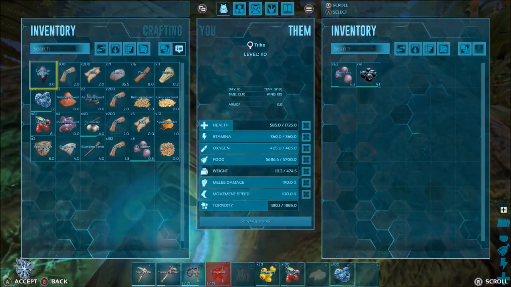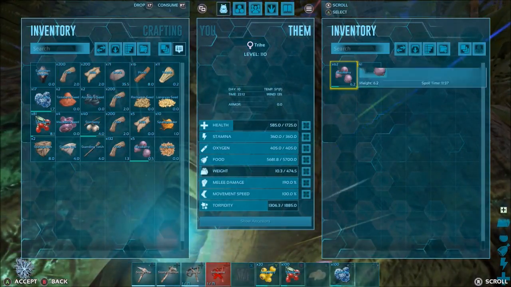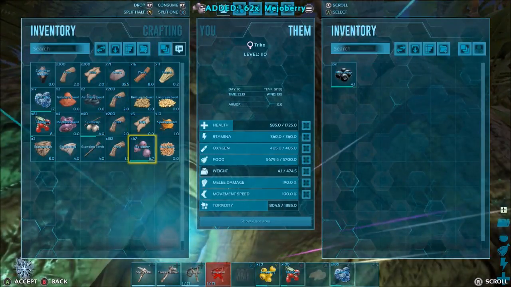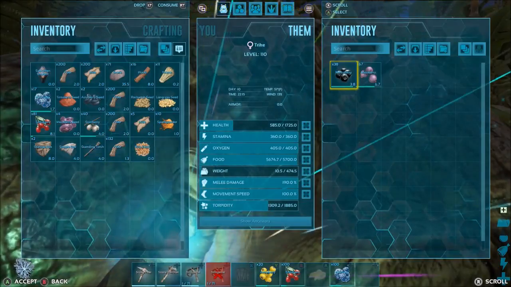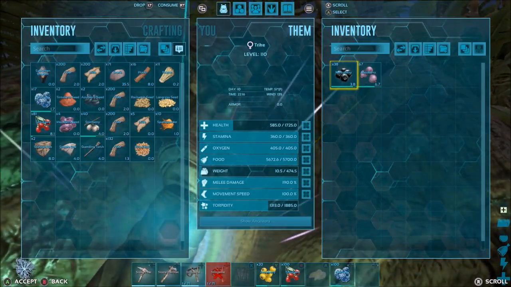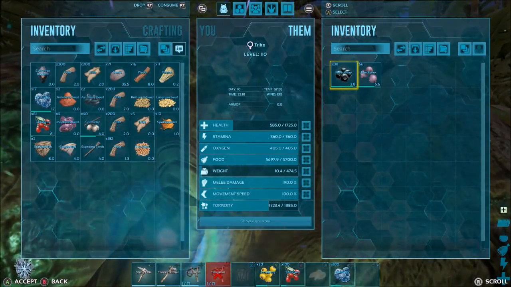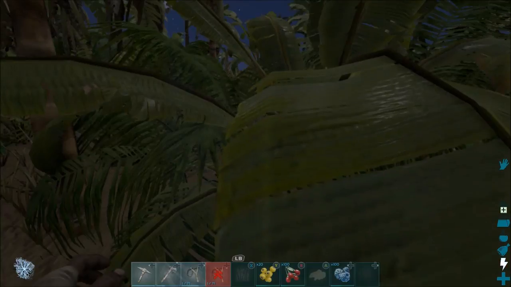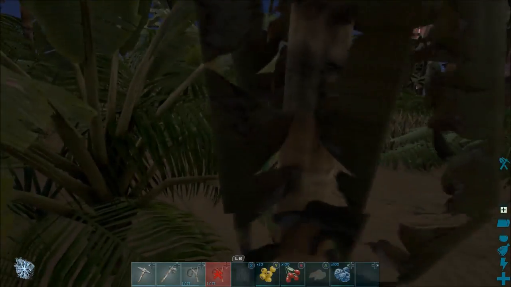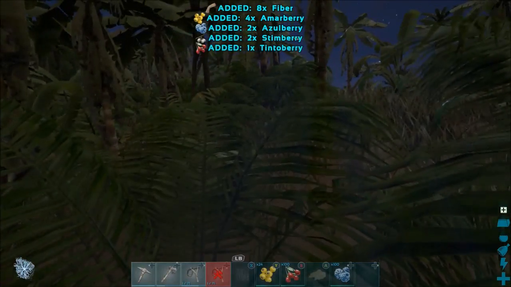Okay. This is going to take 2 hours. What? Taming it with Mejoberries is going to take 2 hours. What the fudge? 325. Holy crap. Alright, guys, this video has been going on long enough.